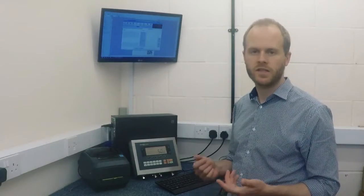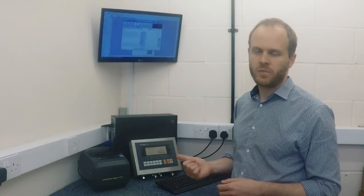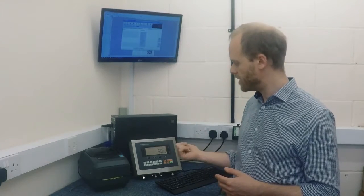So firstly, setting up the system is really simple. One of the great features of the BX23, 24 and 25 is that they all have an onboard micro USB port. So connecting to a PC is really easy. You just connect the USB port of the PC to the USB port of the indicator and you're ready to go.